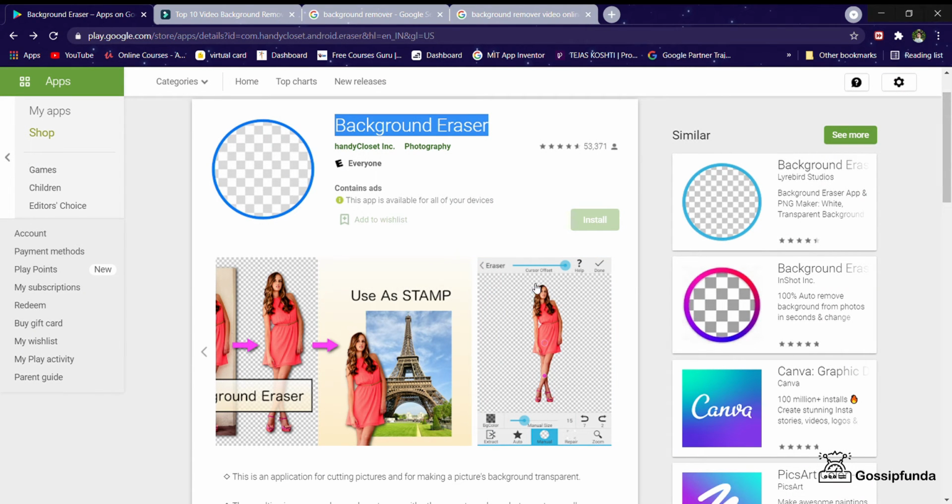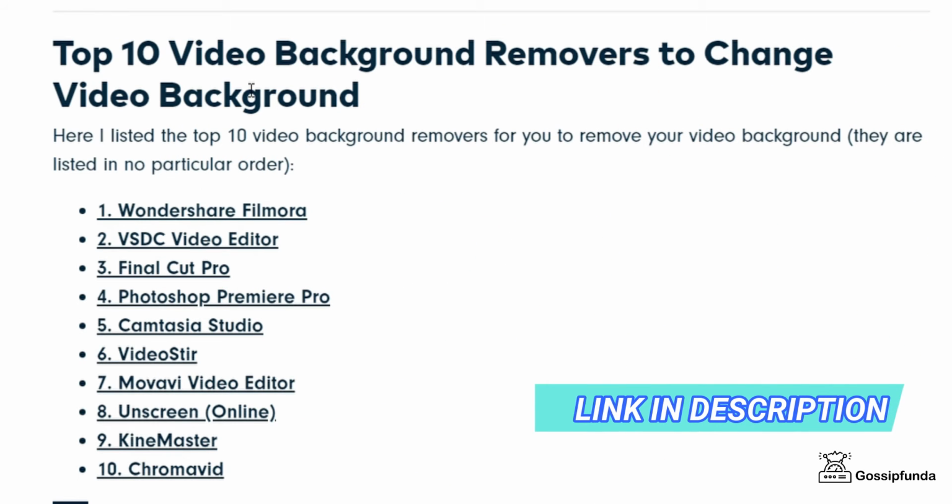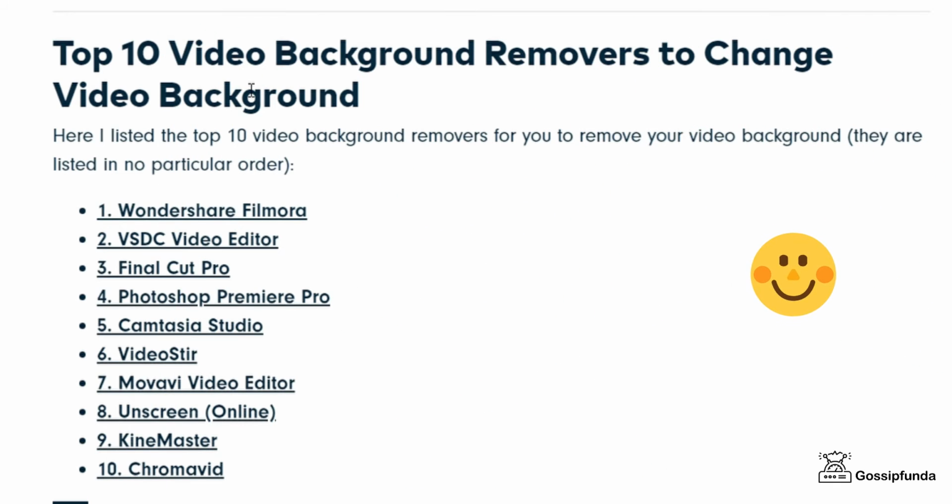If you want to remove the background from videos, offline tools are also available. I have given a list of 10 video editing softwares that can easily remove your background in videos. If you want to know which software is best, I previously uploaded a video with the list of the top 10 video editing softwares, which are absolutely free, let you make professional videos, and have no watermark. So use any one of the softwares and remove the background in your videos.